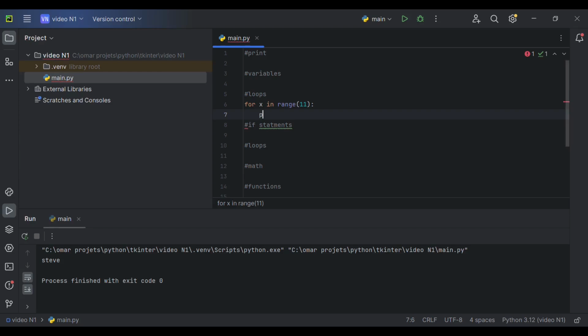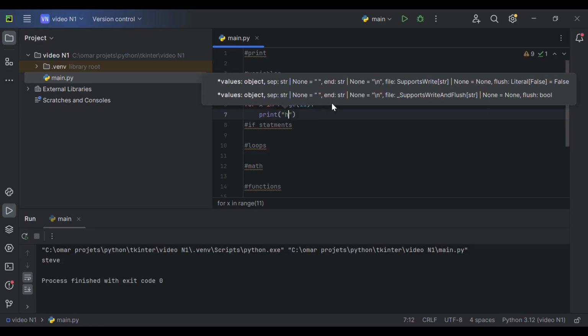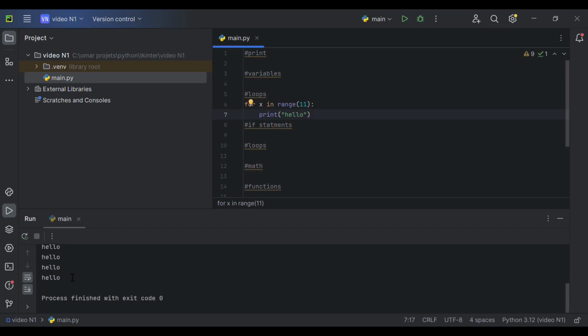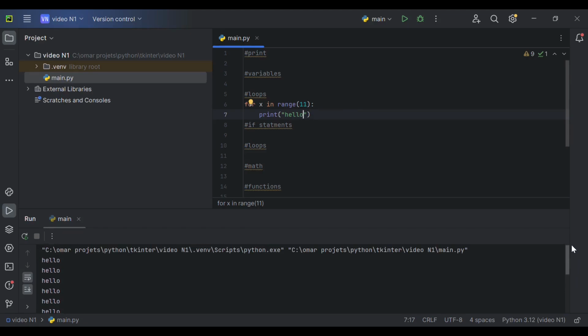Then you're going to write print, hello, and we go 1, 2, 3, 4, 5, 6, 7, 8, 9, 10. That was a little bit too much. Maybe it was actually 11, but sometimes it works like 11, but it's now 10. And 4, but it's now 3, and 3, but it's now 2. That happens sometimes. I don't know why.